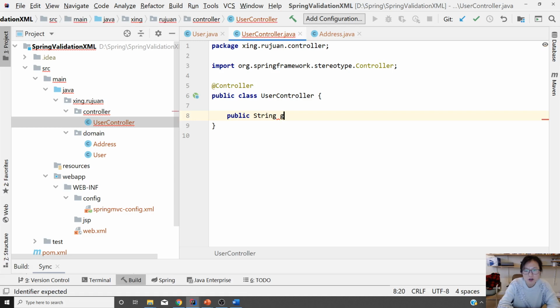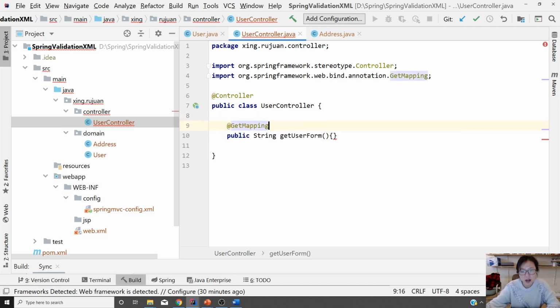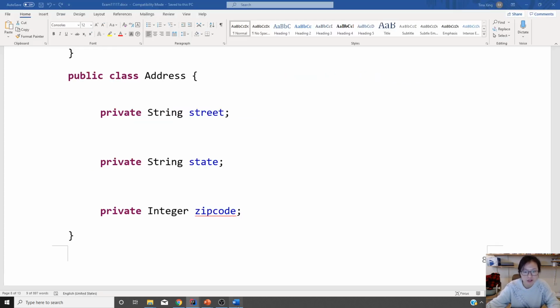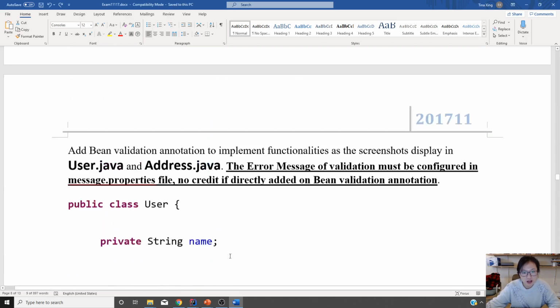Let me call it getUserForm. So what's the URL here? You cannot just put anything you want. You have to go back to the exam question and take a look at the URL screenshot and find out the URL. So let's go back to the screenshot.